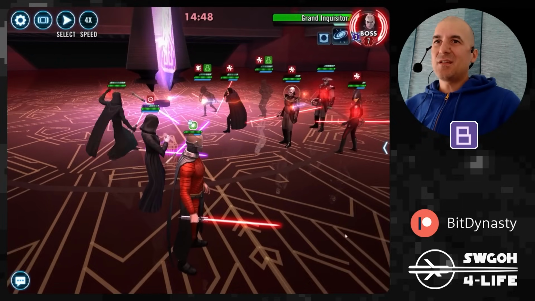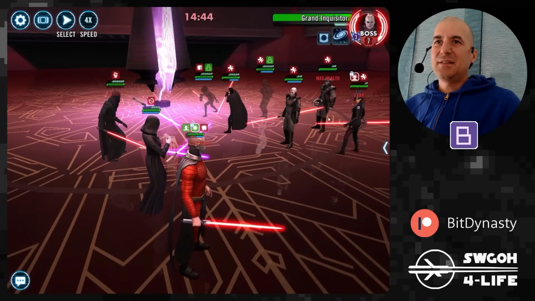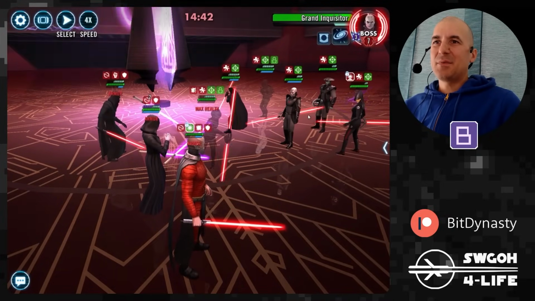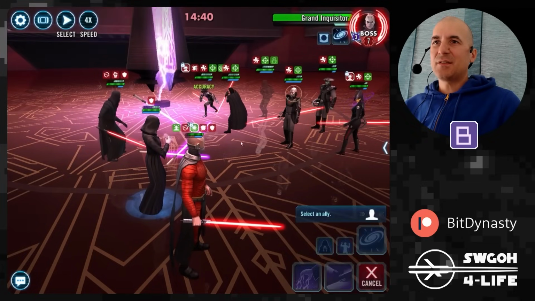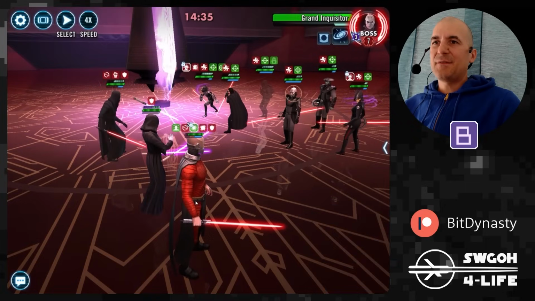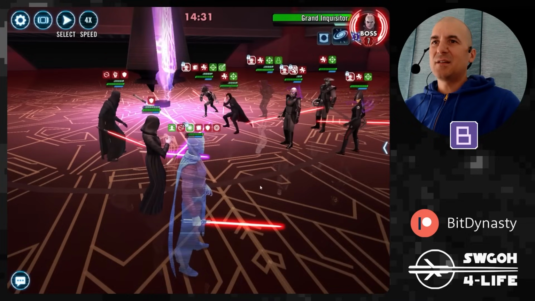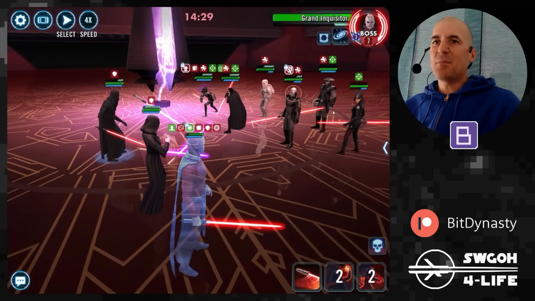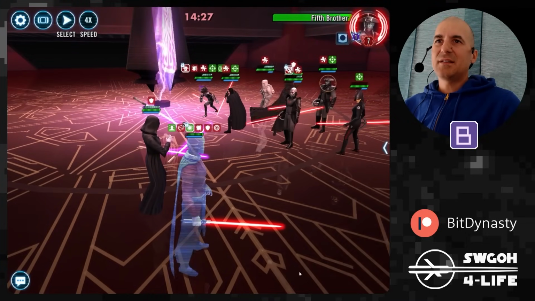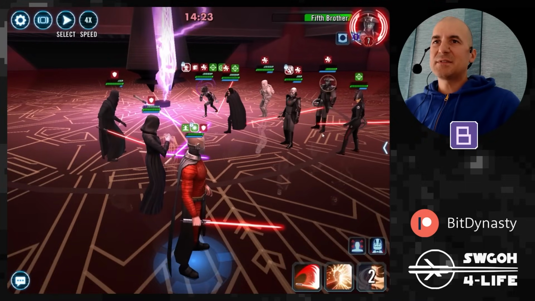Started draining here on Grand Inquisitor, see if we can get him out. Okay, on we go. Mala keeping everybody under control with the fear. Let's go ahead and drop an Isolate on Grand Inquisitor. I think I'm gonna actually help out Malak there, just to make sure he can take a little bit more hits, because you can see these guys, they pack a punch. Let's go ahead and get Fifth Brother there, so he counterattacks and fears himself.